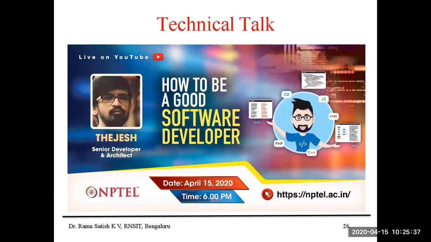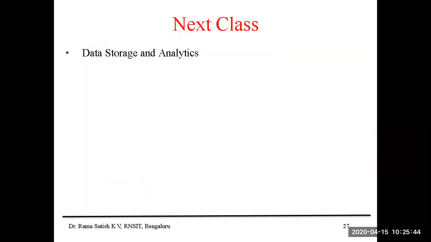That's all for today's class. In the next class, we will be discussing the real challenges that we saw today. Due to data flooding, a lot of data is generated. How do you handle this data? How do you store this data? How do you analyze this data? How do you use this data? That is what we will consider.